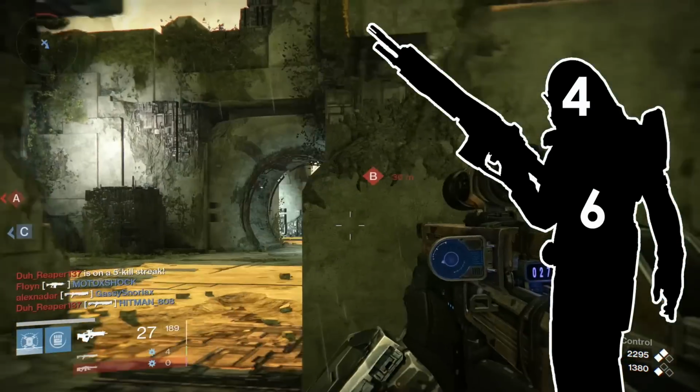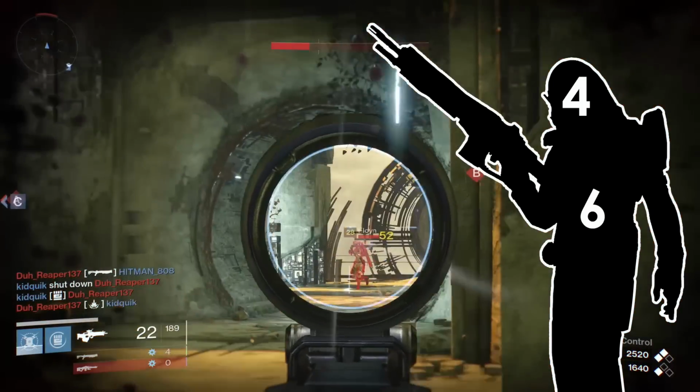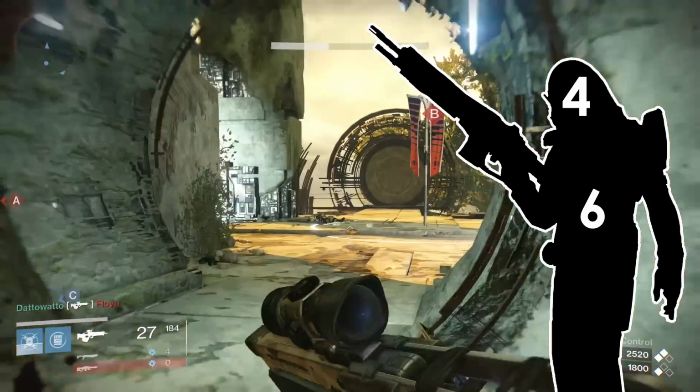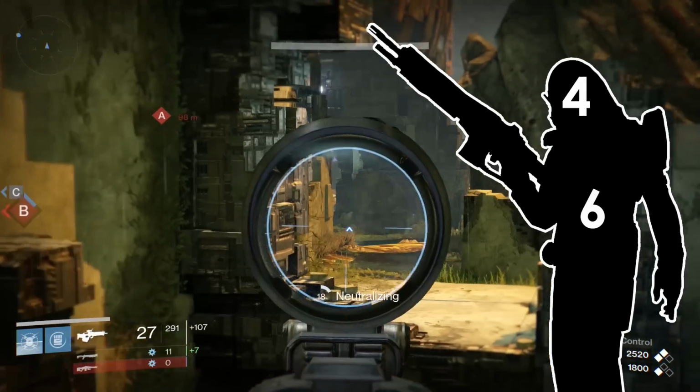In PvP, it kills with 4 shots to the head, dealing 52 damage per shot, while requiring 6 shots to kill to the body, dealing 35 damage per shot. 3 headshots and a body shot often does not kill targets.